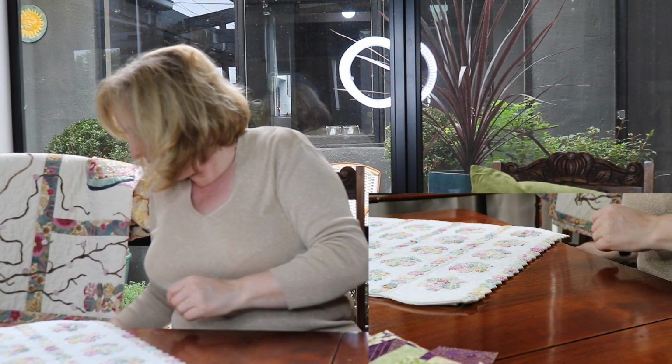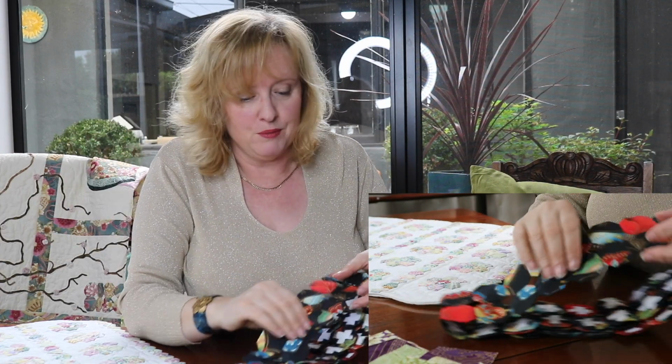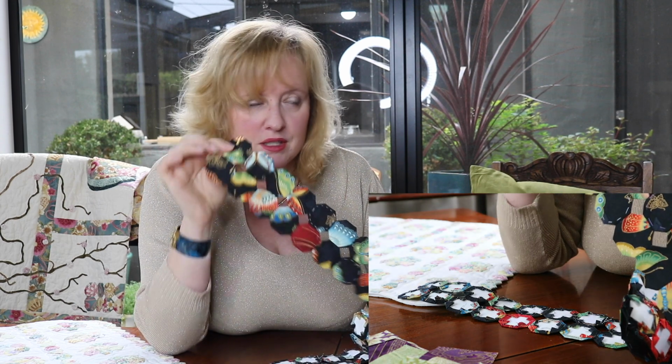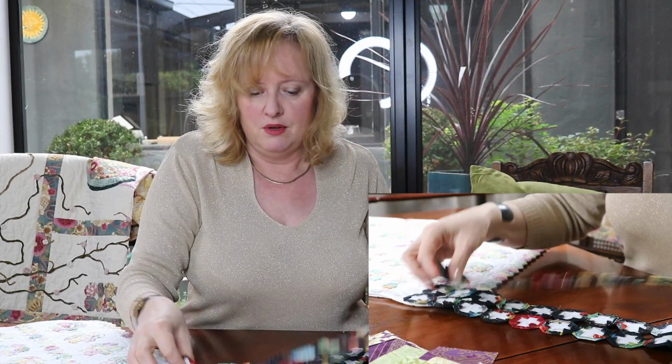So these are, I've just lost them, here they are. These are some that I have done, and I'm remaking my geisha at the moment. She's going to be called Madam Butterfly this time because I'm using a butterfly fabric. But you can see here, here's a heap more, and I'm actually going to create a little inner border with these octagons as a little lattice work around my geisha panel. So that's all happening as well. They get worked on, well, not this year, because they usually get worked on a plane. That's my plane project. So I'm going to have to find another time to do those.